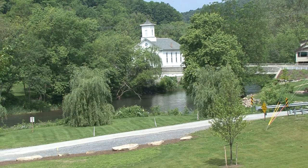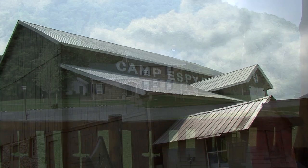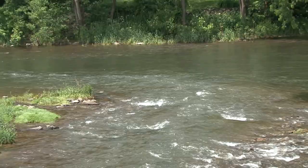Speaking of Spring Ridge, can you tell us just a little bit about the property you have here in Pennsylvania on the Little J? Sure. This was a family farm for 100 years. Actually, it was homesteaded back in 1754. And William Penn's family actually gave the original deed to this property. It was in the same family for about 100 years before we got involved and helped them manage the fishery here. And then eventually, as the family matured and decided to move on, they gave us the opportunity to buy the property.